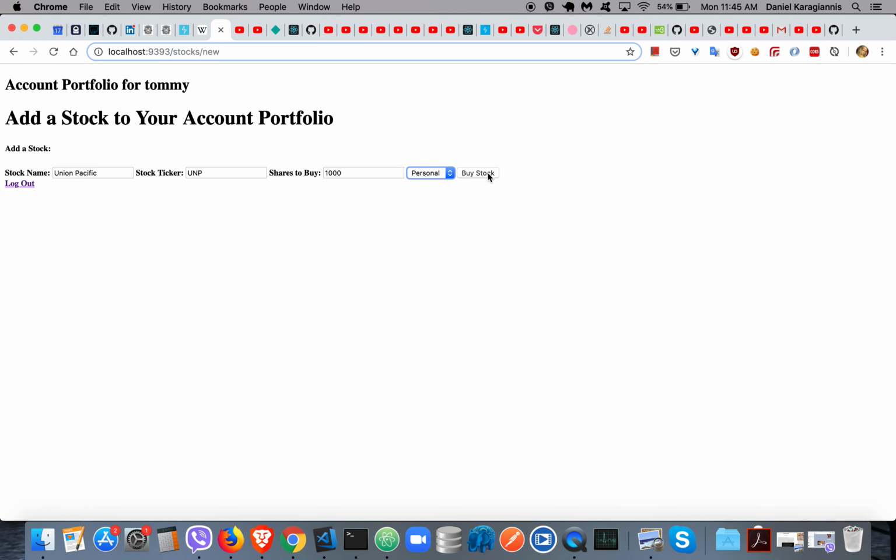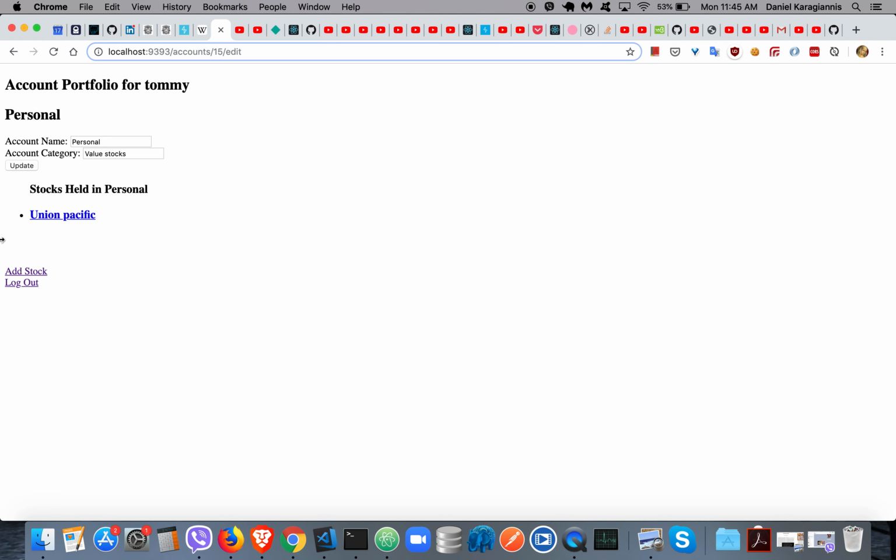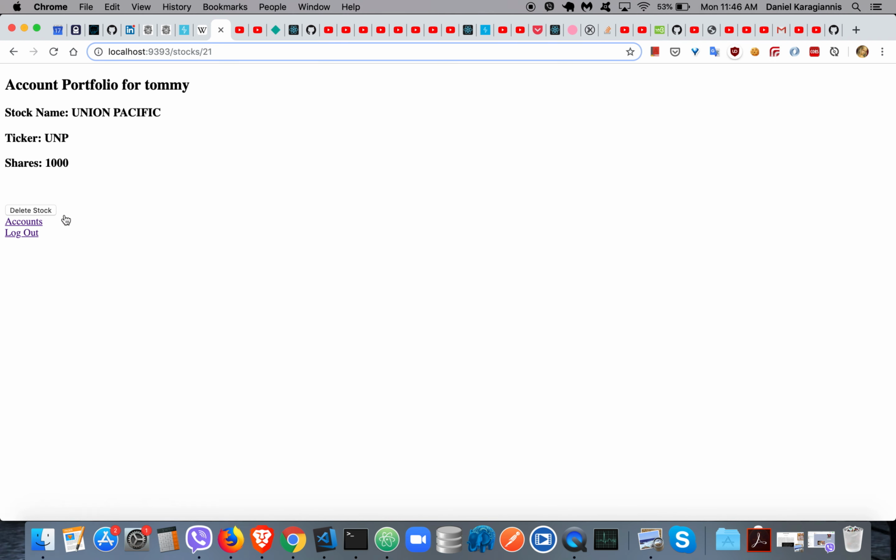We're going to add one more just to see, but for now, there's only one. And over here, you can buy the stock. You get a verification that the stock's been added to the person's account. Purchase went through. You click on his personal account, you can see that it's already listed. You can see we purchased UNP for 1,000 shares.